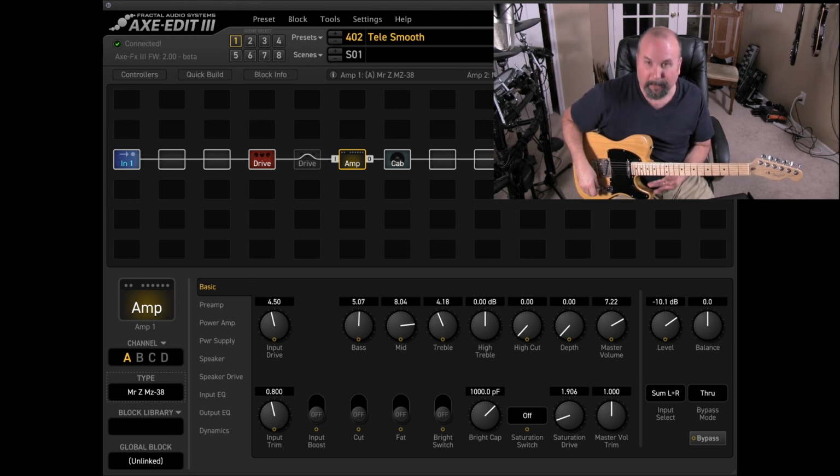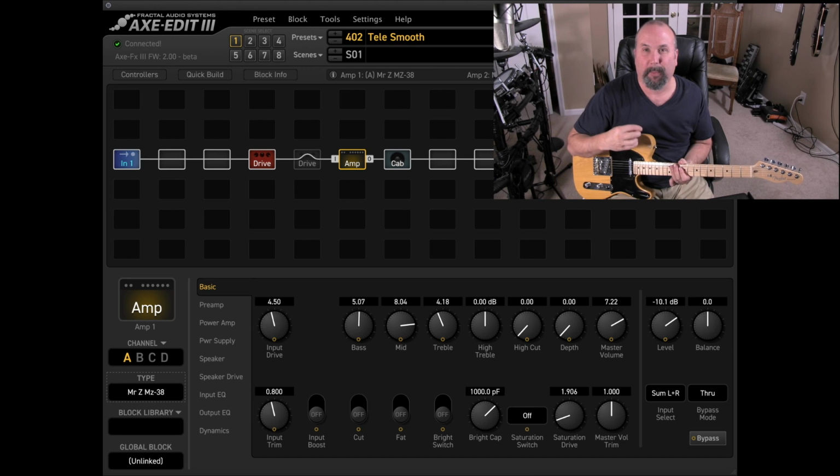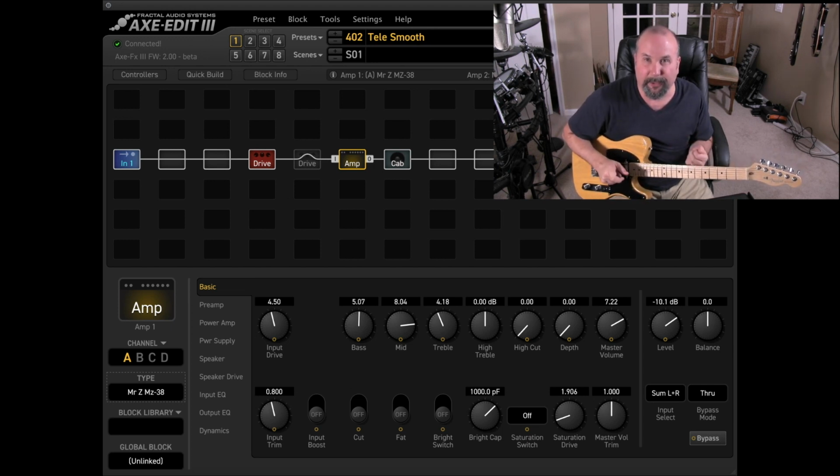So when I would come up here and I would dig in, you know, when I play a lot of times I'll do a combination of alternate picking, but really digging in like staccato stuff with my right. I just kept losing this feel to that, and a lot of that had to do with the drive that I was putting in, and I tried probably most of the drives over here that were available.